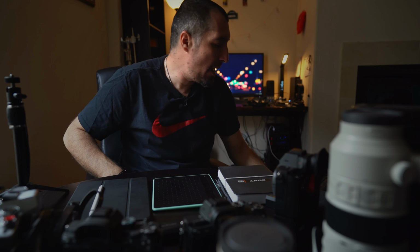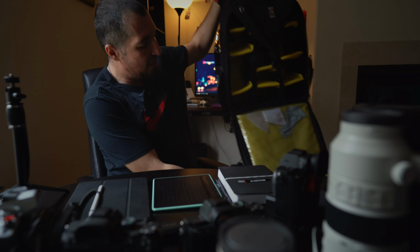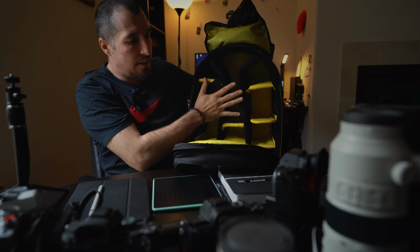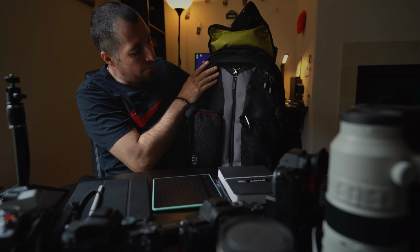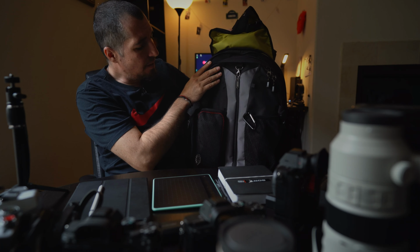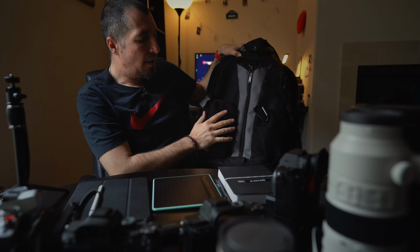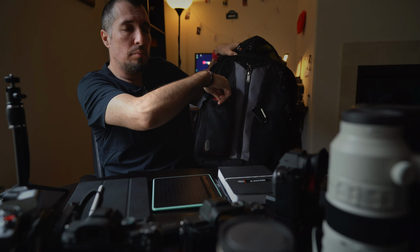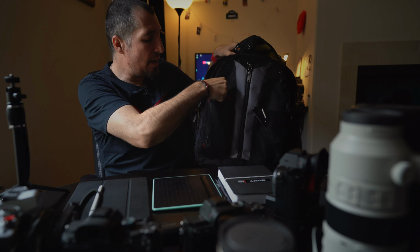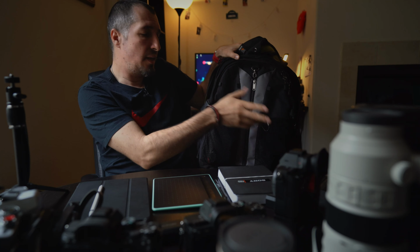Mine is an Ape 2000. Also a stroller bag. This is the Ape 2000 or 4000, I'm not sure exactly. It has yellow accents, and I really like it. I think I've had it for like 4 or 5 years, something like that, and it has everything that I need. Here on the front you can put your flashes. You have a side pocket, you have a laptop pocket just like the other one.